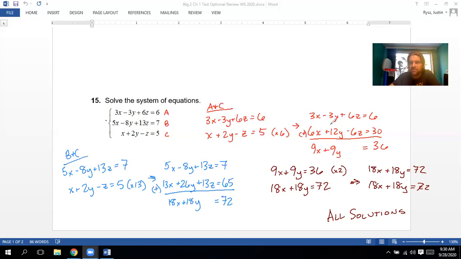So the test is going to be a little bit different since this year's a little bit different. You'll take your online part on the day you are not here, so either Thursday or Friday, and then you will take the paper test, which will be like the last 3 problems of this optional review, on the day that you are here. So feel free to go back and look at the review the day before. That test you do get 2 attempts on.